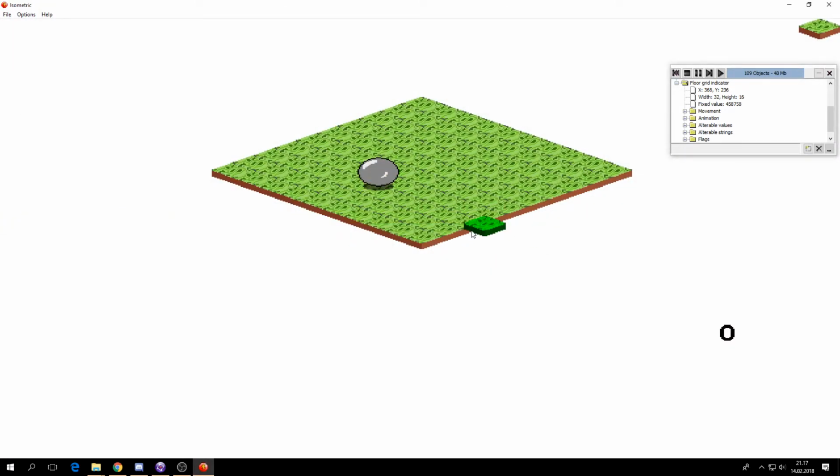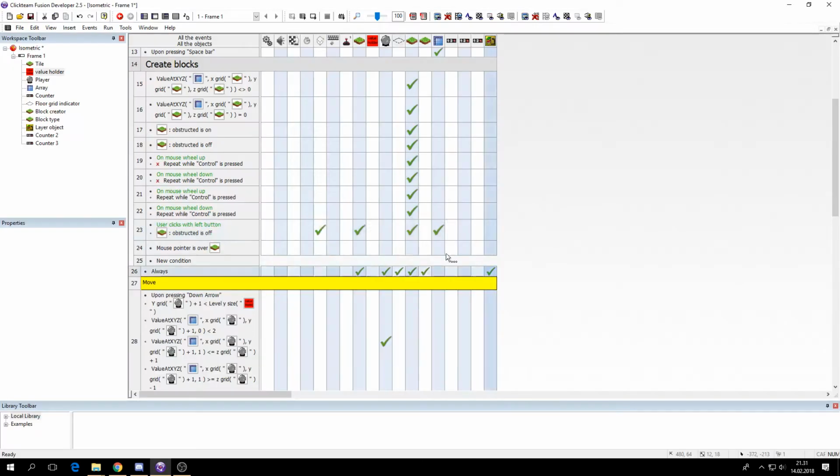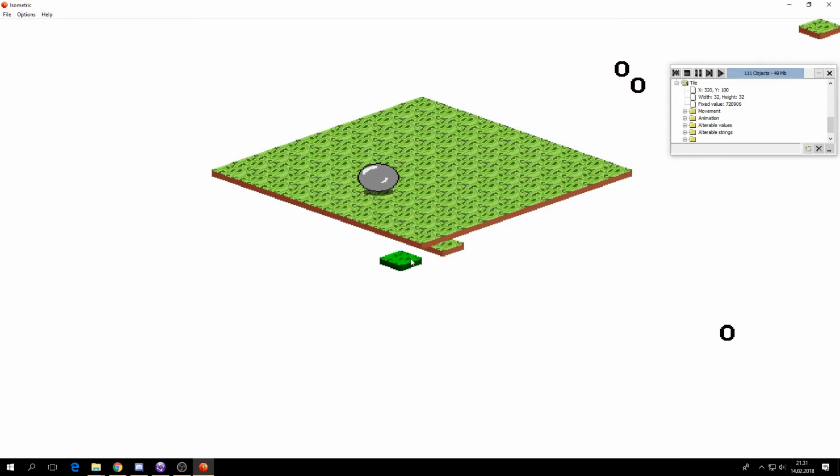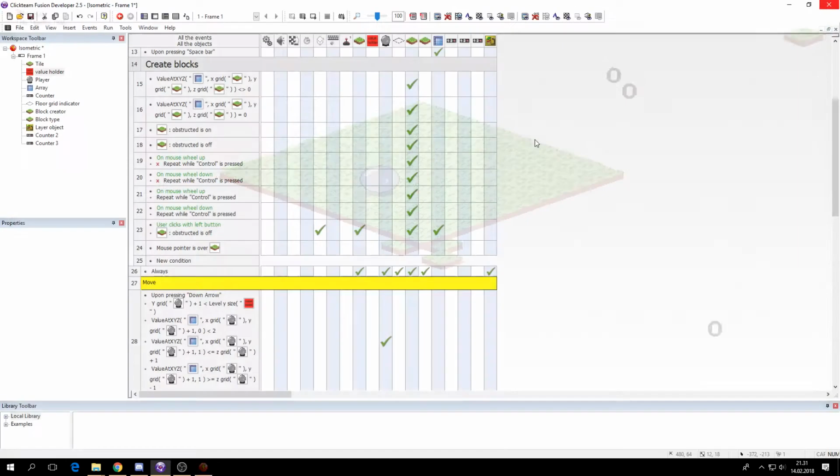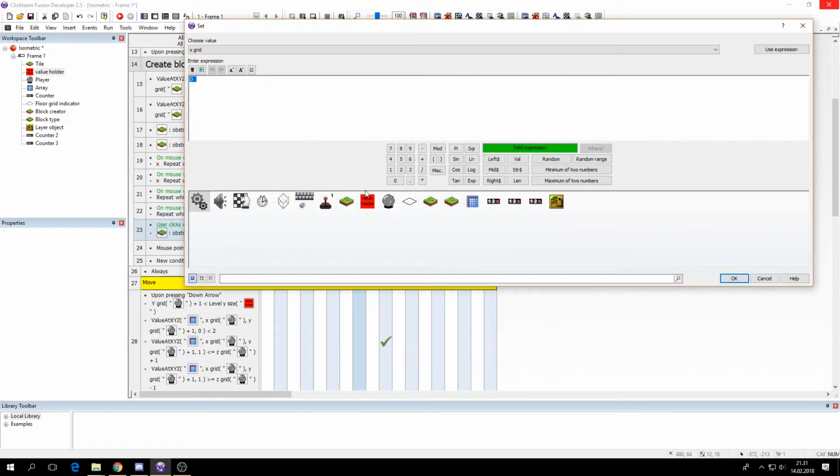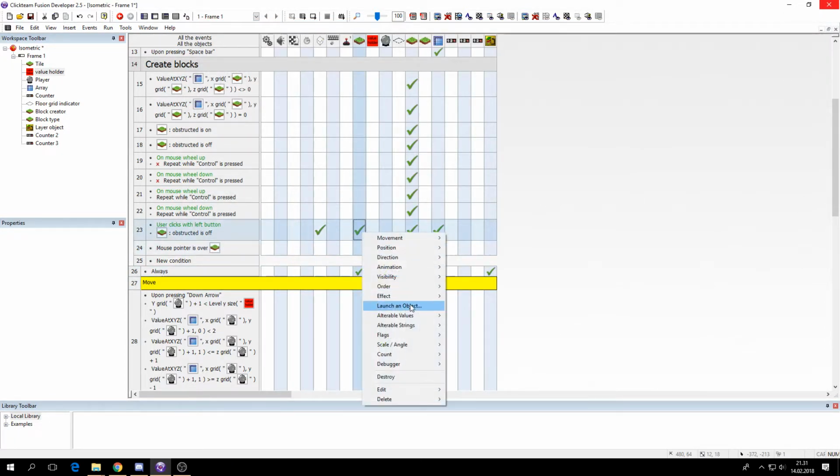So let's test this. If I create, so the reason why they ended up behind is because we didn't give the tiles any values. So we want to give them the values of the block creator. So the x grid, y grid and z grid.